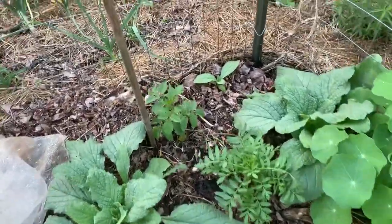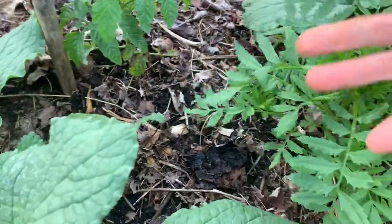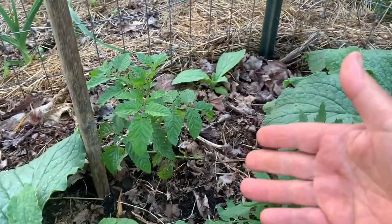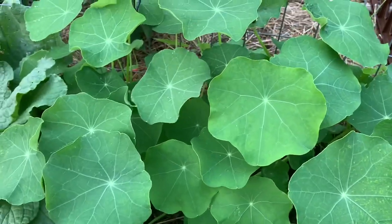Here's another example of interplanting — a tomato plant with volunteer borage plants and a volunteer marigold. All of this is going to grow up surrounding and supporting this tomato plant. Nasturtiums are helpful to the tomato and can also be used as a trap crop for cucumber beetles going after my cucumbers. In years past I had absolutely no luck growing nasturtiums, but last year I had luck — I think because I put them close to climbing plants like cucumbers and beans, and they enjoyed the shaded bit from those plants. Last year I had nasturtiums blooming all summer and into the fall.